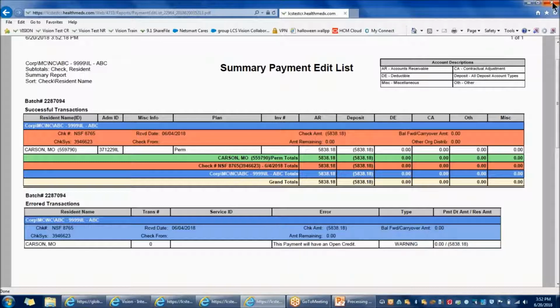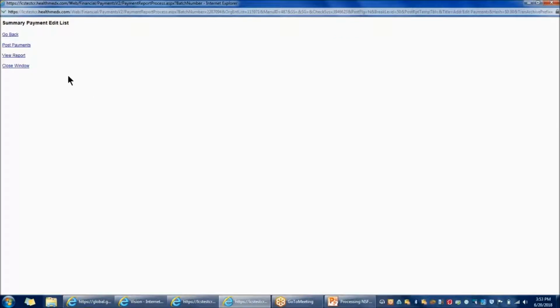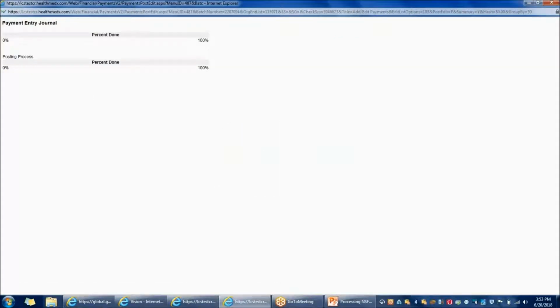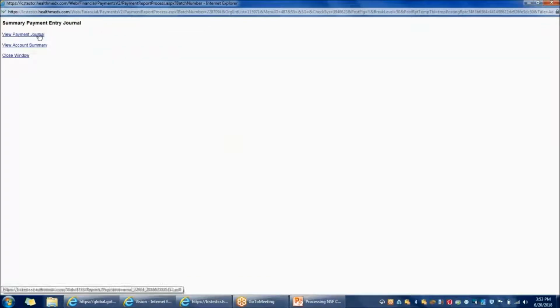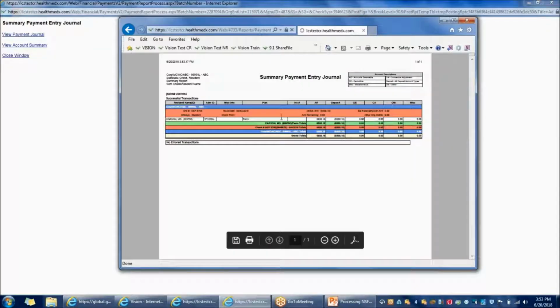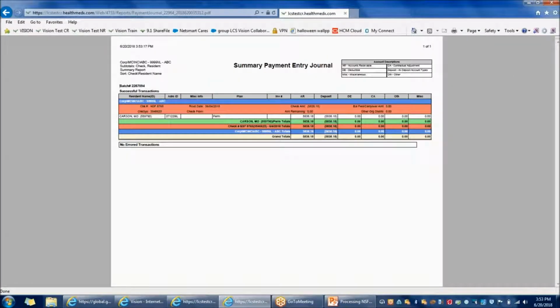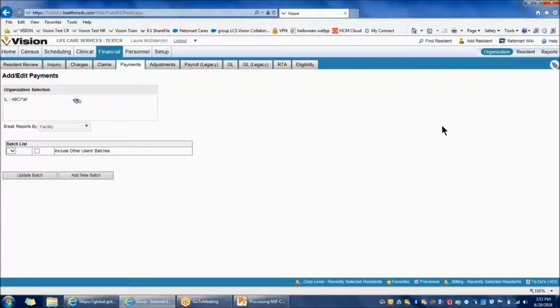I'm going to now post this batch. View my payment journal. Print it. And return to Vision. I can now run a new payment log.